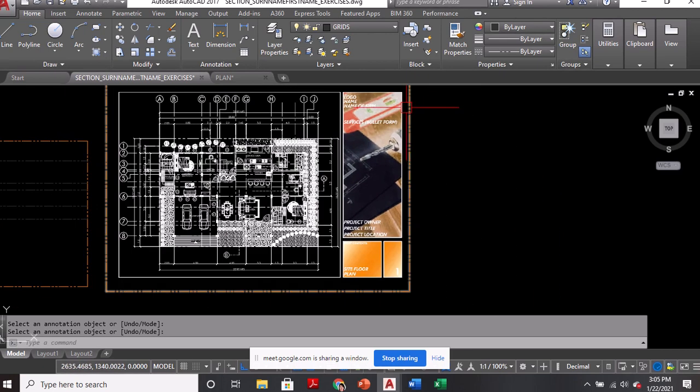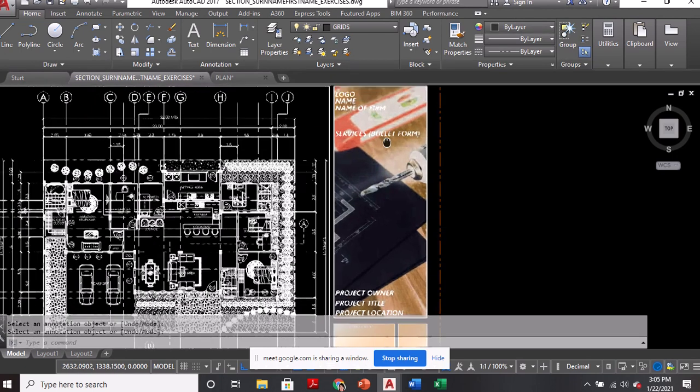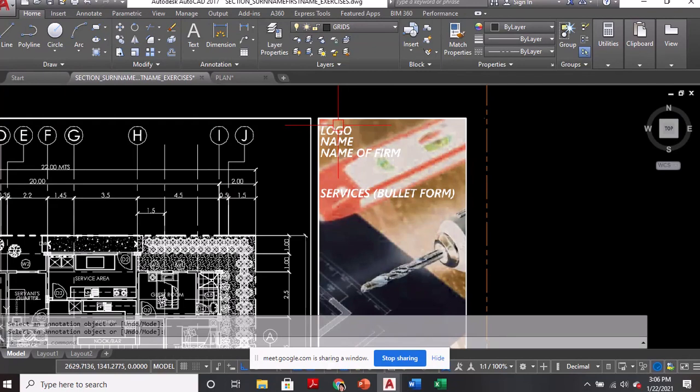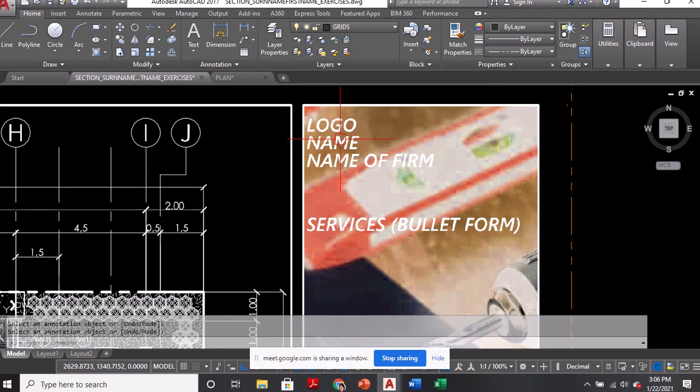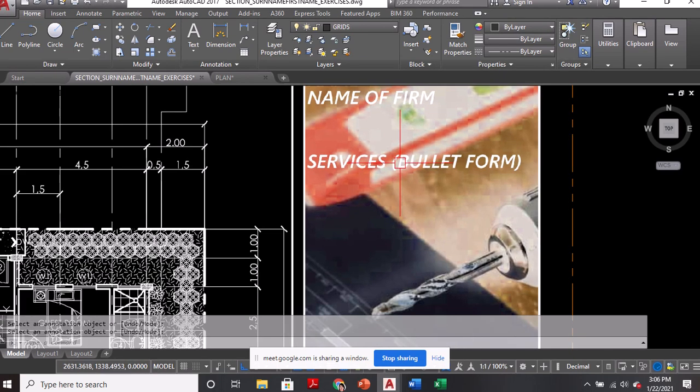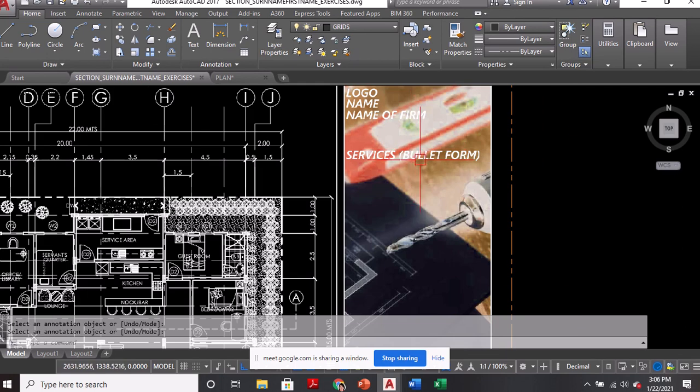Tapos, dito sa right part ng title block, meron kayong sort of parang identity ng company. So, you have to create a logo. Pwedeng CAD siya or pwedeng ginawa nyo sa Photoshop. I-exref nyo na lang. Okay? So, yung name po ninyo. Tapos, kunwari, meron kayong firma ng pangalan ng firm ninyo kung sakali. Services. So, anong architectural services ino-offer ng firm ninyo? Say, you do consultancy, you do supervisory, you do design services.